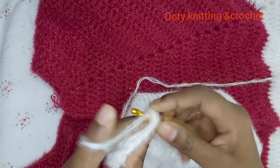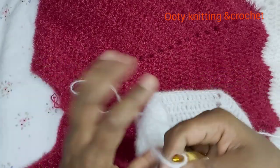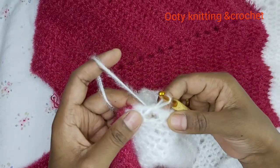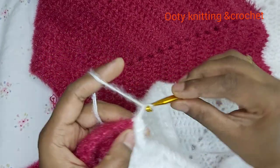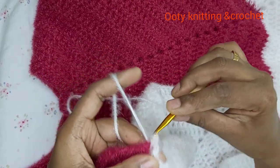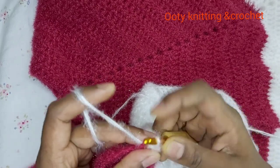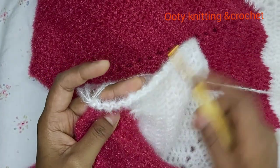slip stitch, chain 1, slip stitch, chain 1. Okay, same here, slip stitch, chain 1, slip stitch, chain 1, slip stitch, chain 1, slip stitch, chain 1. Okay, again, slip stitch, chain 1, slip stitch, chain 1, and here, slip stitch, chain 1. Again, inside, slip stitch, chain 1, slip stitch, chain 1. So you can see you will have nice stitch like this.